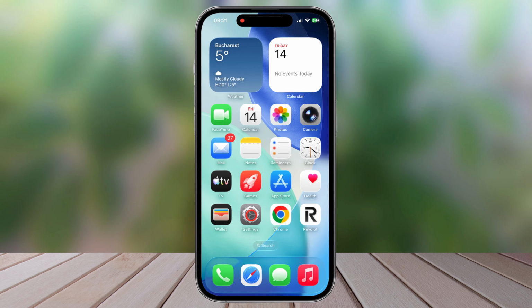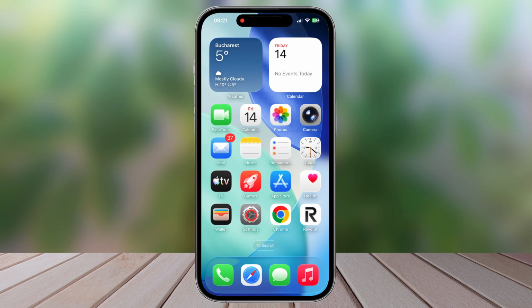This first method is the one I recommend for 99% of people. It doesn't move or delete anything. It simply connects your Google account to your iPhone or Mac, so all your events appear inside the Apple Calendar app. It's the best of both worlds. Let's start with how to sync Google Calendar on your iPhone or iPad.